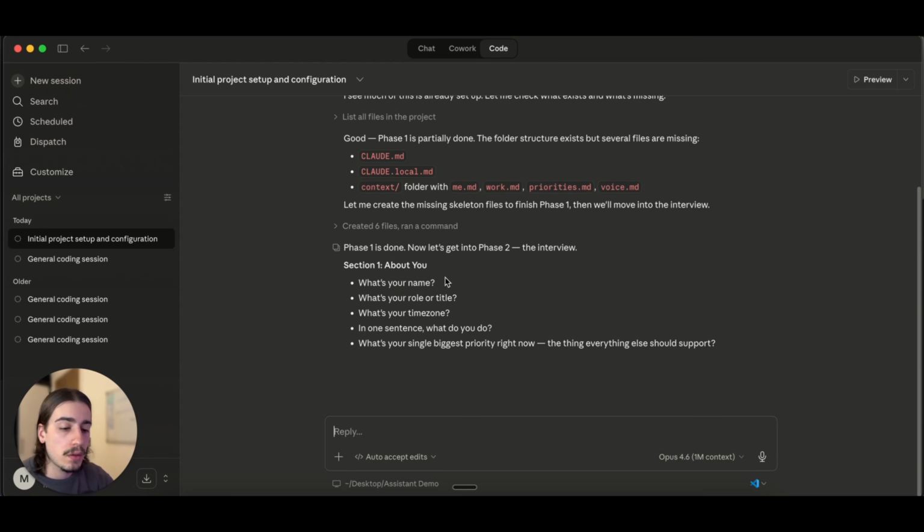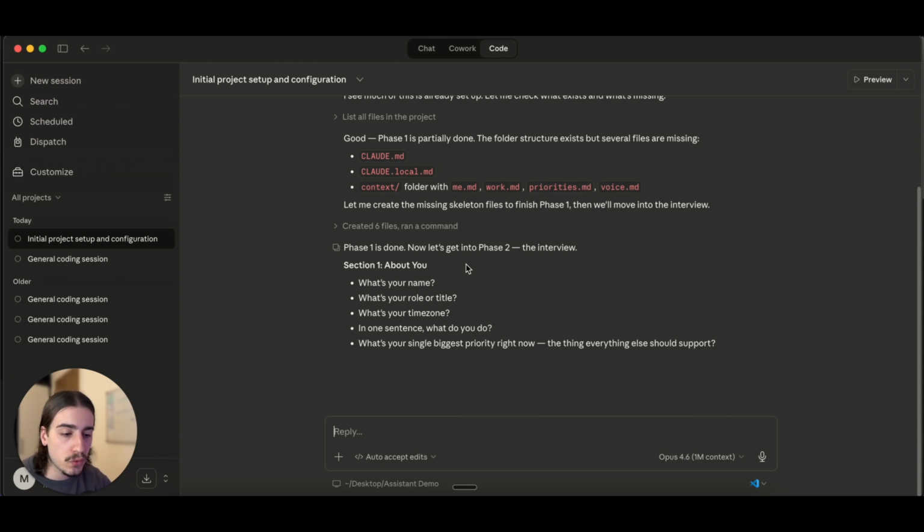Now, the more information you give it, the better your assistant will be, essentially. Now, if you don't know what to say, or you can't answer a question that it gives you, then don't worry, just say you can't answer this right now, or you need some help answering this question, and it will help you with that.